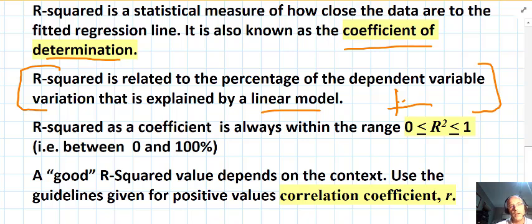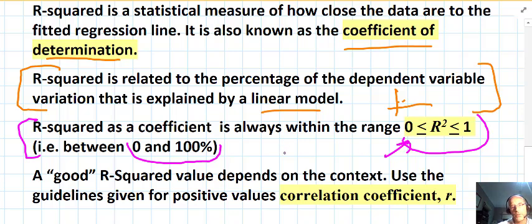I also wanted to show that it's not exactly the same as lowercase r, even though its role can be very similar. What you do need to know, however, is that R-squared has a different range. You'll only find it between 0 and 1 inclusive, because it's squared, and so when you square something it's going to be from 0 upwards. It can't be negative. So from 0 to 1, or as a percentage from 0 to 100%, but usually it's written as a coefficient, meaning in this case a decimal value from 0 through to 1.